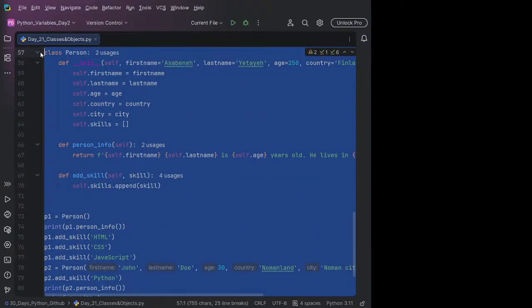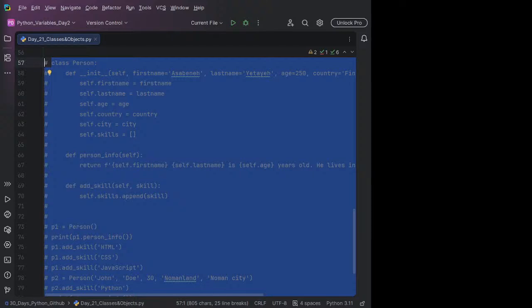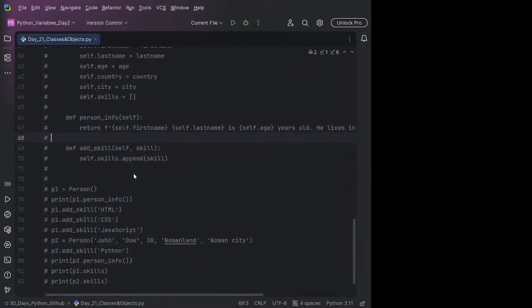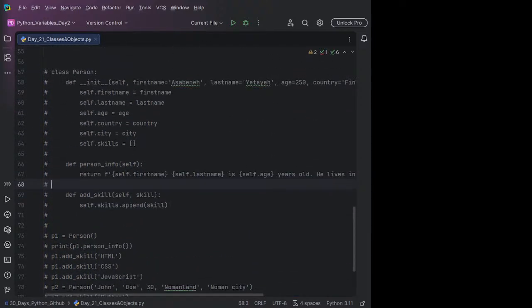Now we will move on to the next topic, that is inheritance. Now what is inheritance? See, in Python and also in object oriented programming, we have inheritance.